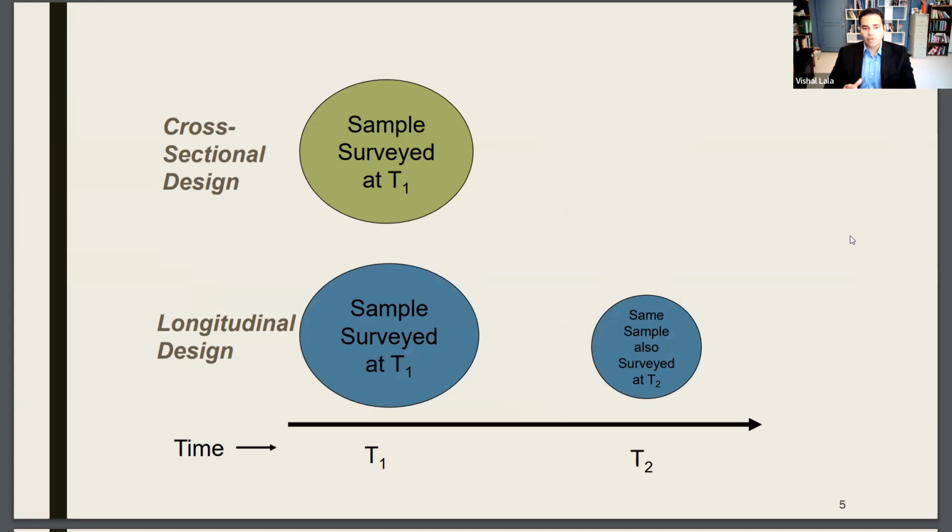I say typically because over time, as you see, the bubble for T1 is larger than the one for T2. What happens in practice is, in a design where you gather data over a span of time, people may fall out of the sample. For example, if data was gathered at time T1 for a sample of 1,000 people, at time T2, not all 1,000 people may be available. They may have moved. Therefore, they may not be available, or their contact information might have changed, or they may have just perished. And so for these reasons, with longitudinal designs, you'll see that as time goes along, attrition might reduce the sample size, and replacements may have to be called in to fill up the gap.